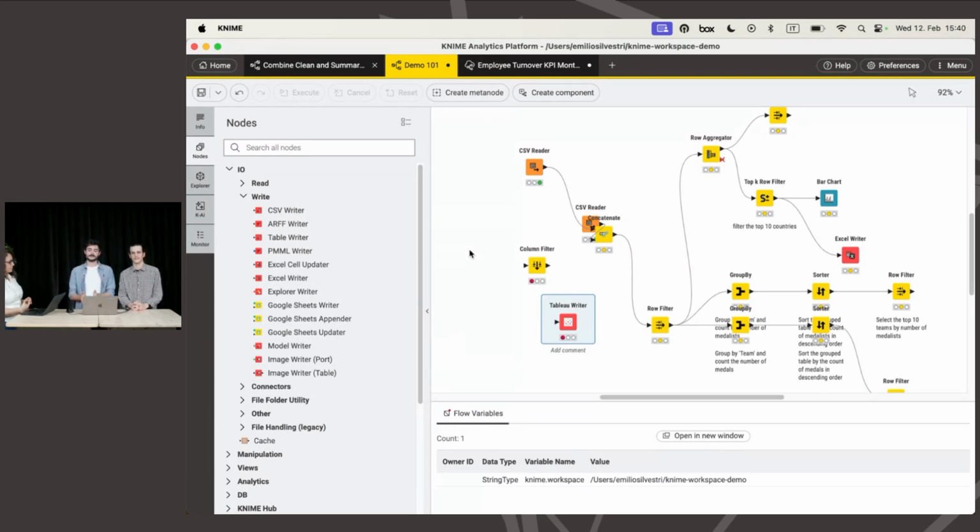The thing to remember is that for KNIME Community Hub, when you upload, you can either upload it on your private space or on your public space. If you want to have a private space that is shared with other people of your team, then you need a team subscription. But KNIME Community Hub is the short answer.